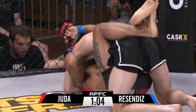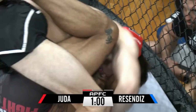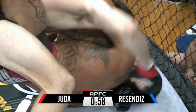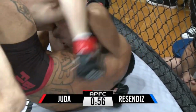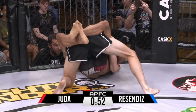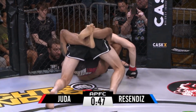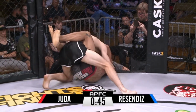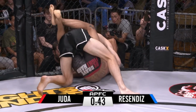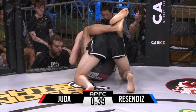Closed guard here for Resendiz, tightly keeping the knees close to the body of Juda. Jason Anik, thoughts here as we come to the final minute. Jacob Juda, when we spoke to him, yeah, he's 21 years old, but he's definitely wise beyond his years. His family business, they train dogs. He's hoping to be a dog and not be training them and sort of have a big career. But talking to this kid, man, he really had a good understanding of his opponent, maybe more than most of the guys we spoke to.